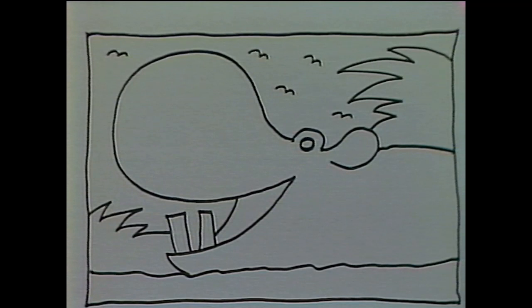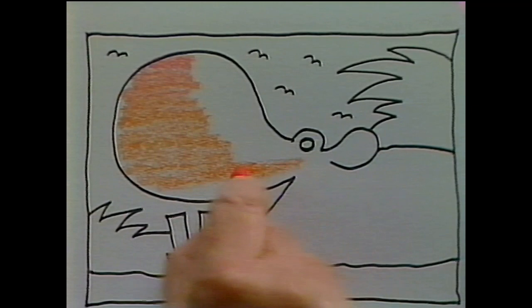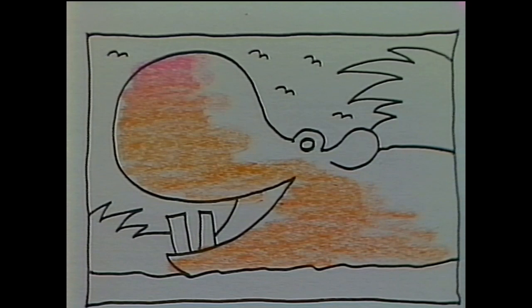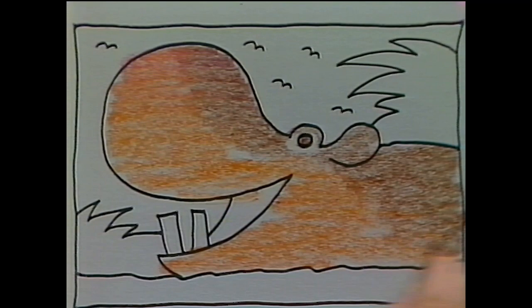Now, Uncle Fred is going to use his orange and his brown crayon to color Miss Eva's body. And there again, I just go back and forth, just like this, and not waste a lot of time, just give her nice orange here on this part of her body, just like that. See there? Real simple colors. Then we'll take our brown and put it on this side. Gives it a sort of a modeling to this beautiful model of ours. There you have it. Just bear down a little on your brown to get a good body on her there. That's fine.